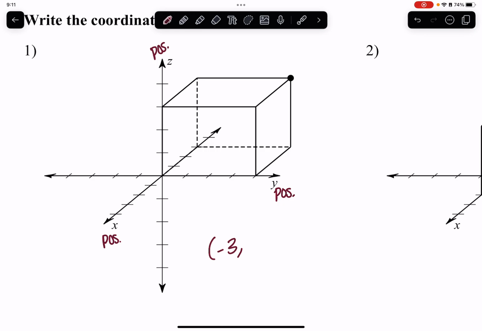When you have the dotted lines and it makes the box for you, it's a little bit easier to see, all right? Then we want to do the y next. And so with the y-axis, okay, I'm going 1, 2, 3, 4 spaces positive, right? Positive y. So this will be 4. And then the last part of the ordered triple is my z. So that is moving up or down, entering that three-dimensional space. So we're going up 1, 2, 3 spaces.